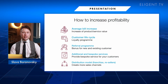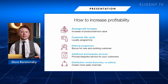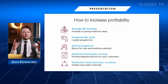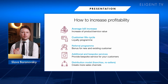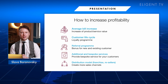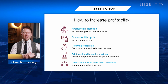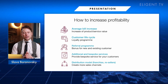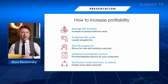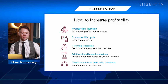How to increase profitability of your startup? Some startups are really looking for new customers. They're trying to do very intensive expansion of marketing, of sales process and so on. But if you already got some customers, it's very important also to focus on increasing the average bill. Maybe you can provide your existing customers, who already have loyalty to your product or service, with more value. Maybe you can provide new features, new tools to them so they're willing to try, or maybe have more products or services provided from you or your company. It's very important to focus on average bill increase.